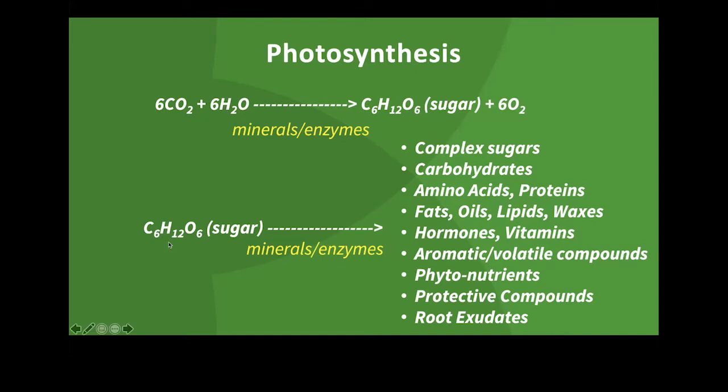The plant then takes that building block and uses minerals — all of the macro and micro minerals — through other metabolic pathways, turning it into a host of other plant compounds: more complex sugars and carbohydrates; linking in nitrogen or sulfur to build amino acids and proteins; lipids, fats, waxes, growth regulators, hormones, smells and scents, and a whole host of defense chemicals. That's the part we'll particularly explore more deeply. This second step is dependent on those essential macro and micro minerals to facilitate this ultimate conversion.